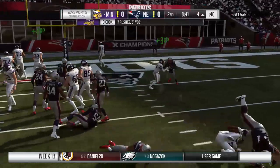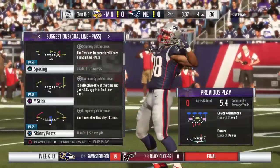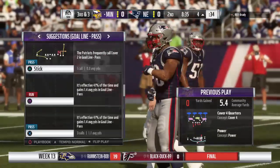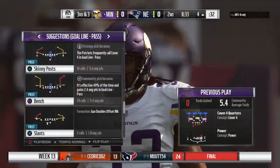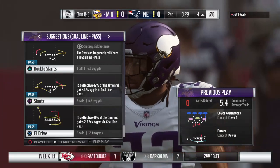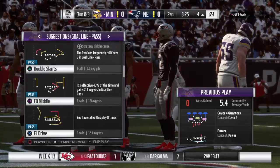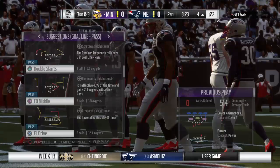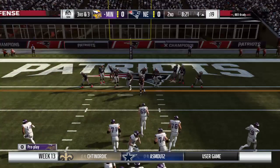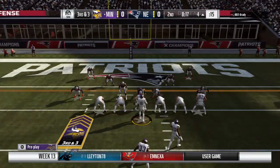And he's maybe going to get this back to the 4, but that's about all. Calling no gain that time as it's going to leave him with a 3rd and about 3 to go. So 2 of 2 on third down conversions on this drive, and now they face a 3rd and 3 here.